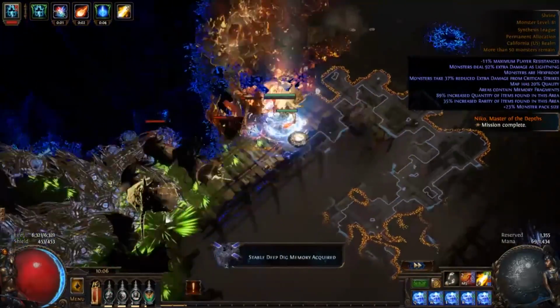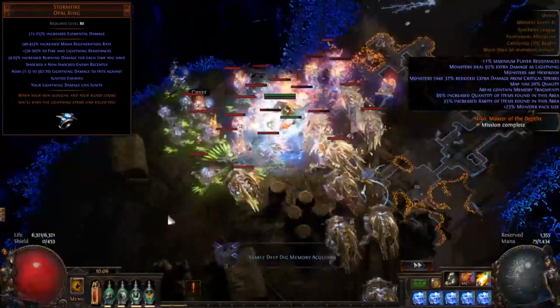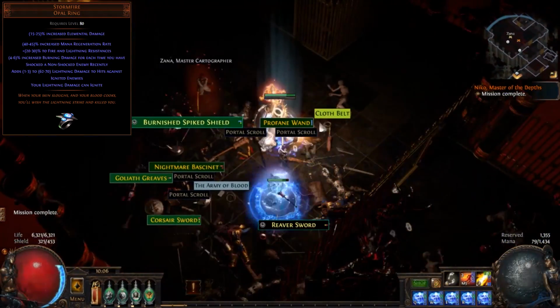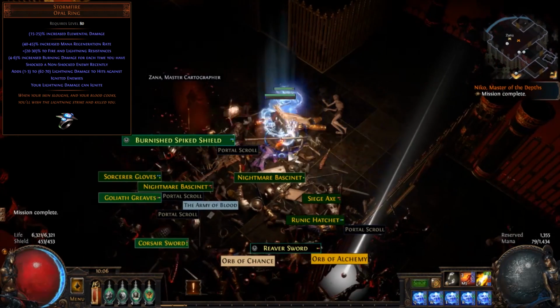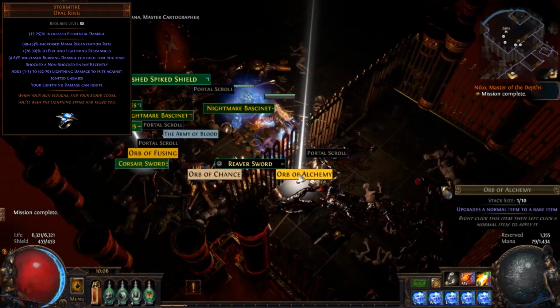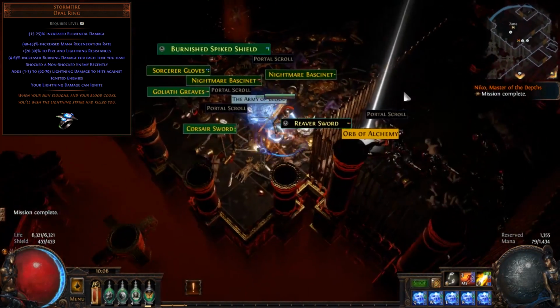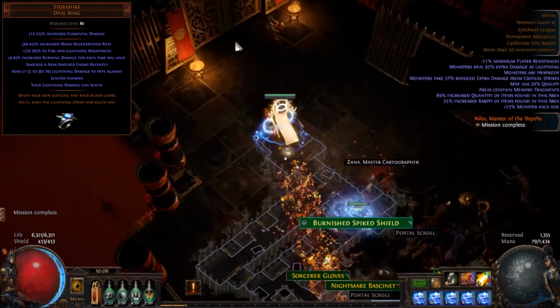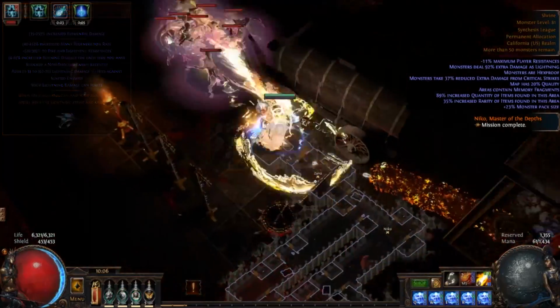The only required unique item is the Stormfire ring, which can be acquired for only a few chaos. This ring allows our lightning damage to apply ignites, which is necessary because Divine Ire is a physical spell that converts half of its base physical damage into lightning damage. We then convert the remaining 50% of physical damage into lightning damage through gear and passive choices.